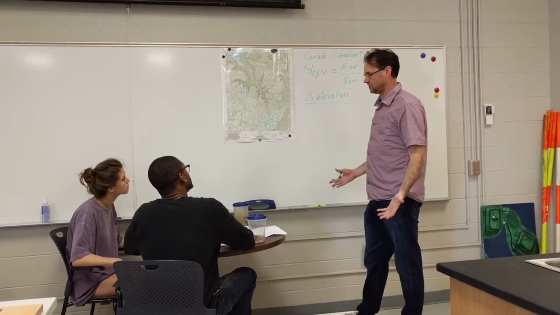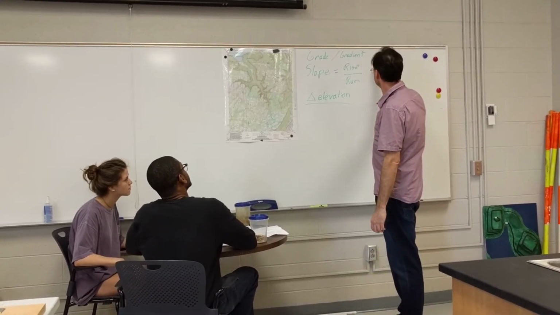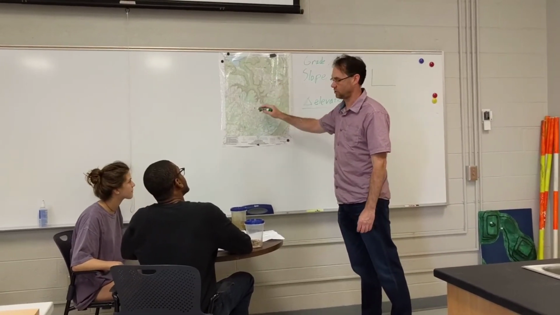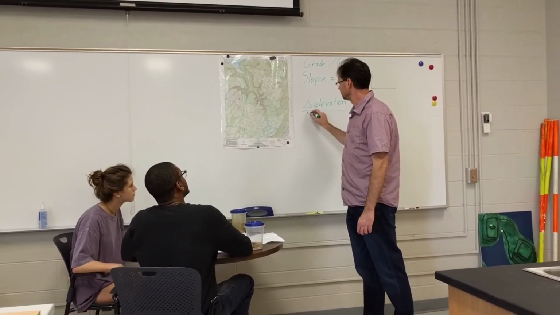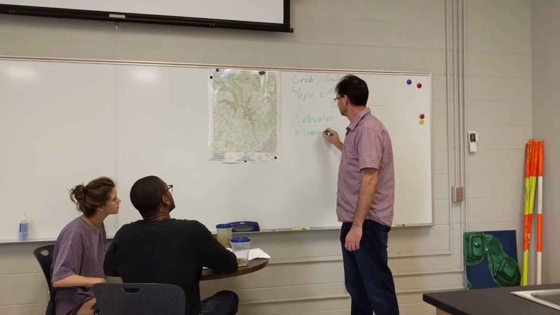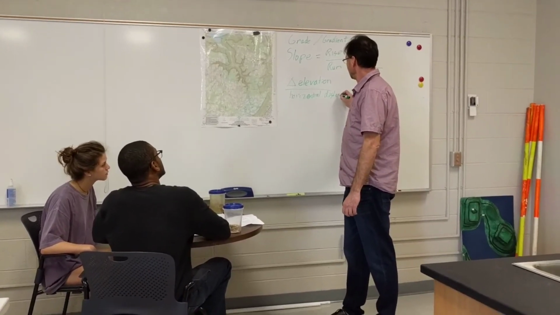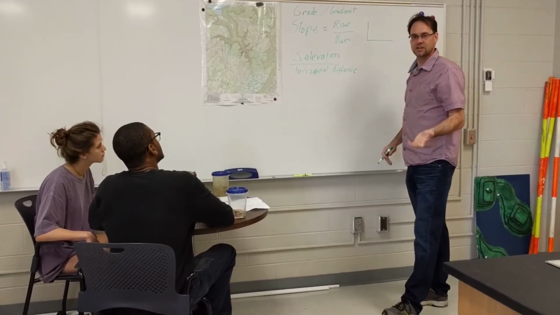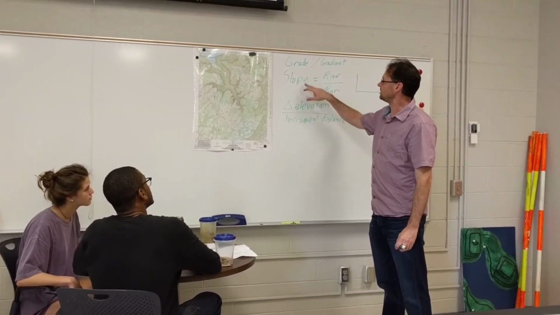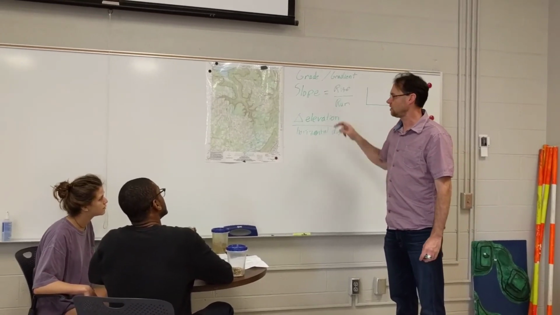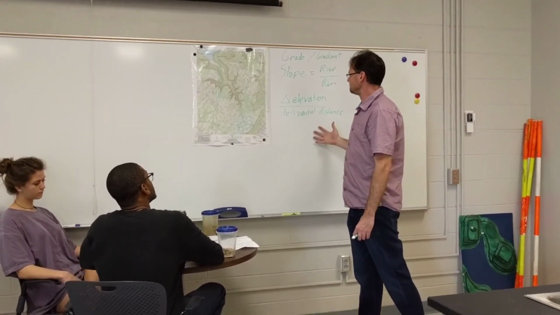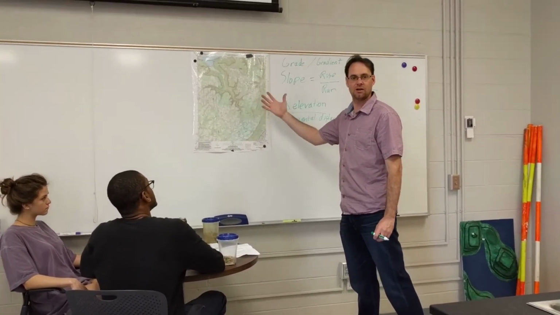And then the run, what would it be? The run is just going to be the horizontal distance between one point and another point. Right? Horizontal distance. Okay, so if we have a basic understanding that the slope is the rise over run, and that the slope is the grade and the gradient, we're now going to talk about how we use these values and where we get these values from off of our topographic map.